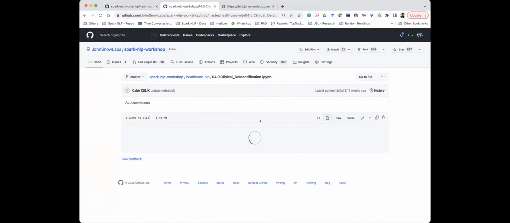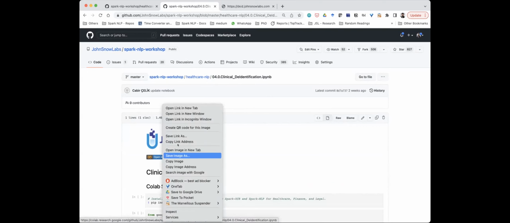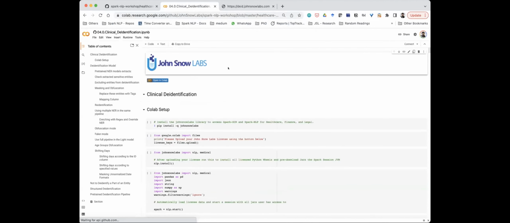This is a Jupyter Notebook actually, but you can open this in Colab. So I'm just going to hit open in Colab and it's going to open. If it doesn't open, let's just copy the link address and then run it. This is a Colab notebook, which means that, as you know, if you have a Google account, this is a free cloud instance with 2 CPU and 12 gig memory, which is quite sufficient. Everything that you see in this notebook can run on that machine.